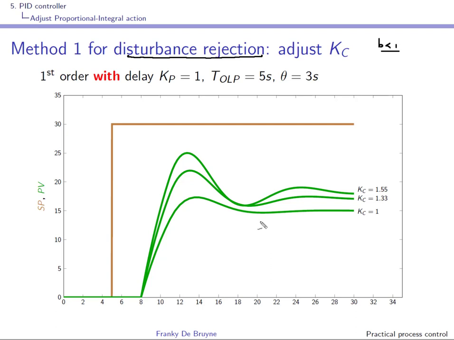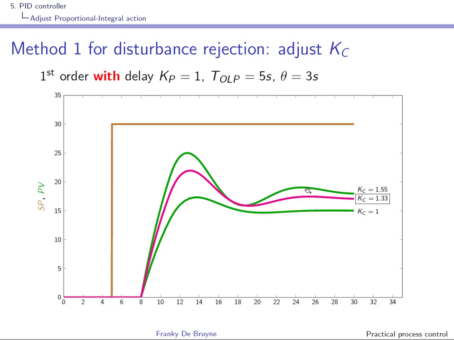So if you're tuning the controller in the case of a setpoint change, you can tune it quite aggressively to have quite a bit of overshoot, and you can even use this quarter decay ratio rule that says that the amplitude of the second peak can be up to a quarter of the amplitude of the first peak. So here we have selected this one. We could even have selected the other one, right?